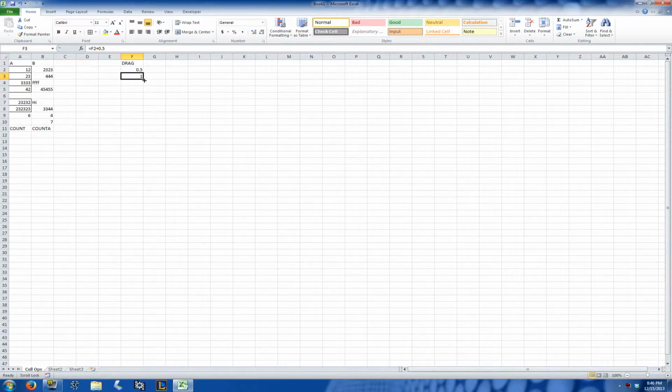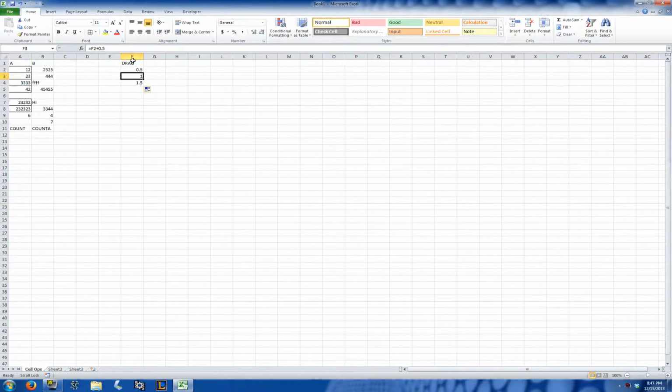Now if I click here, hold down in this corner and drag it down, look what it did. Why did it do that? Because it automatically assumes I want to drop down another row. So now I'm doing F2 plus 0.5. Here it assumes I want to do F3 plus 0.5.